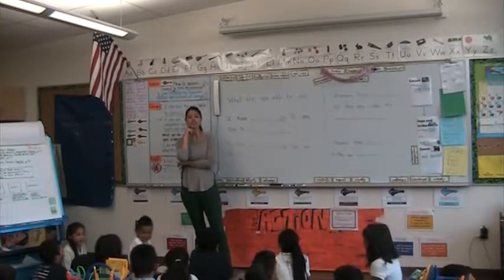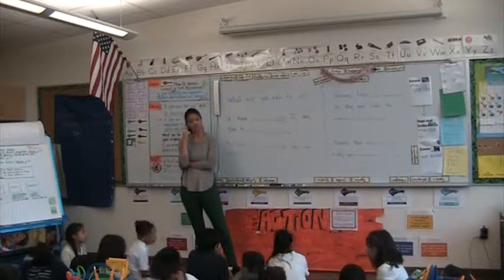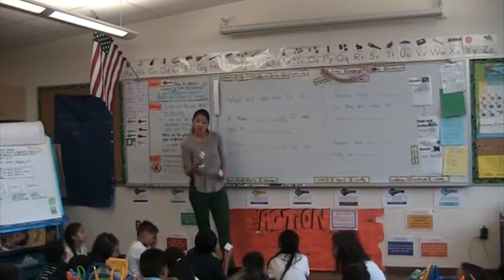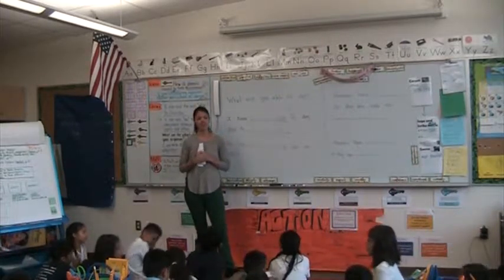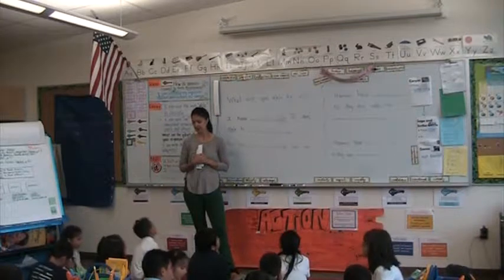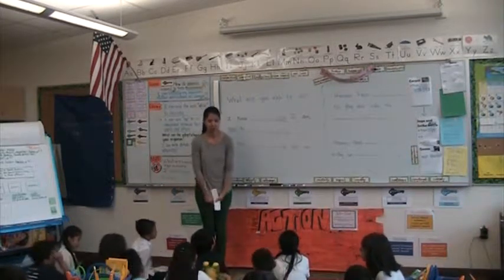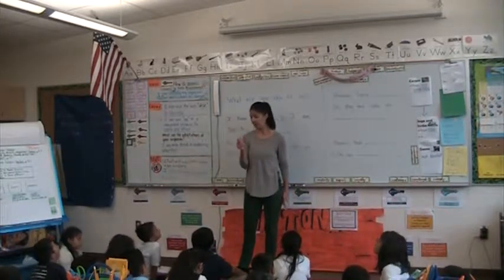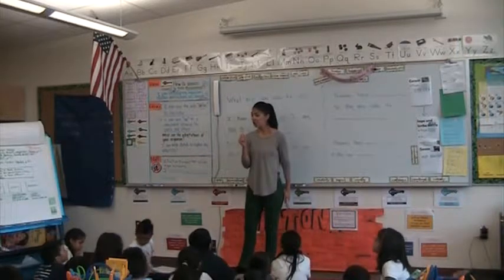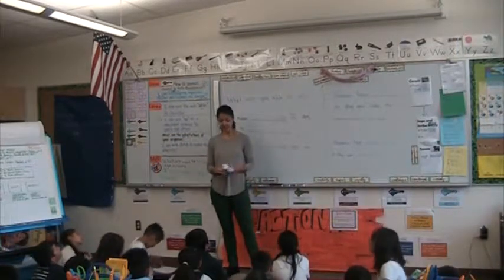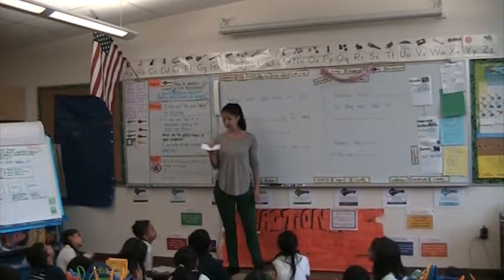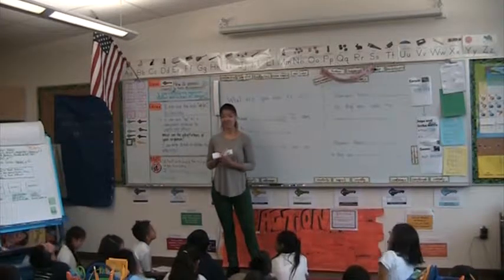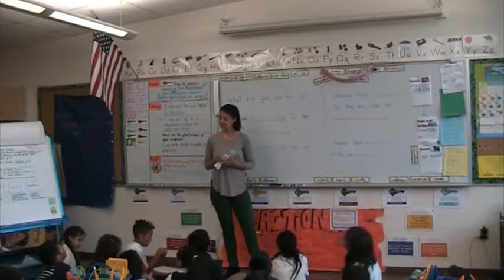Okay, part of our learning and part of our understanding, it's really important that we listen. Okay, so just hold your card in your lap and eyes up here. Lap, this is your lap. So hold your card in your lap and look up here. With your last card of your body part, Daniel Marquez, you're going to go back to your seat in a moment, like we did yesterday, and on a piece of paper, you are going to write it into a sentence frame, just like you did yesterday.